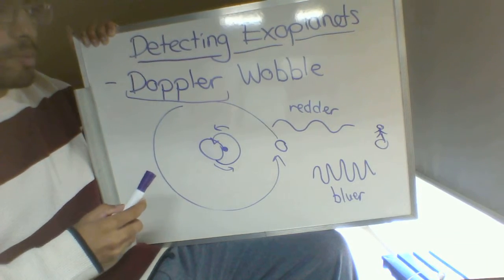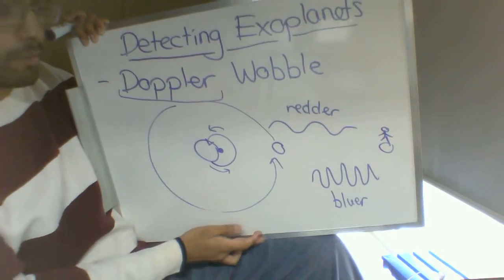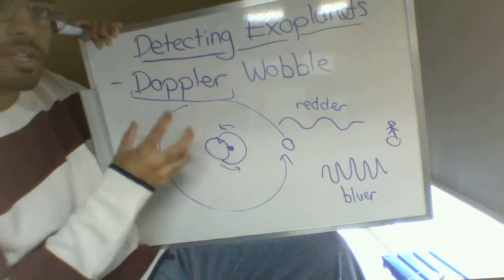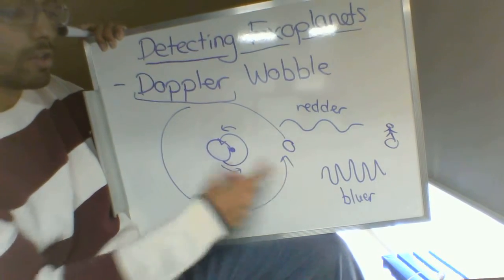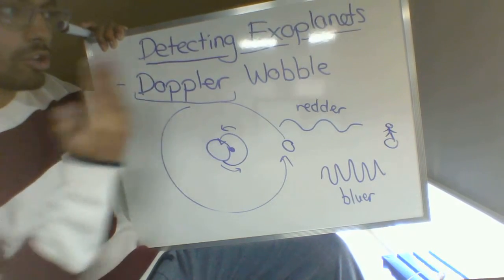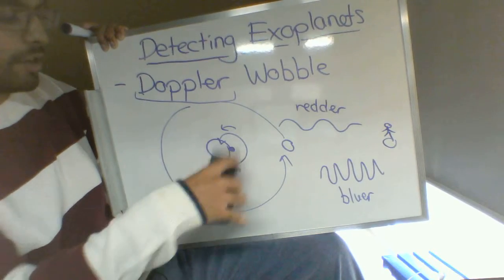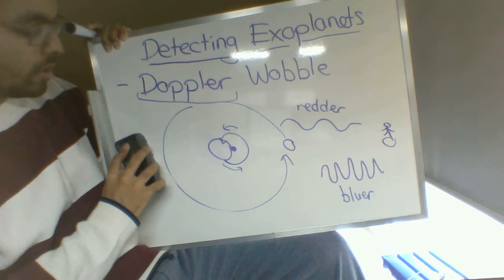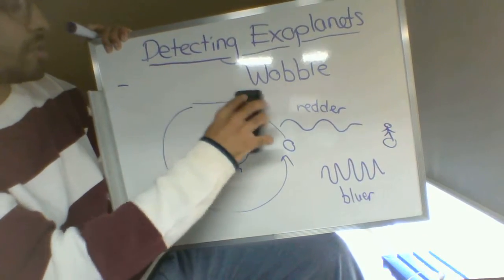And that's the Doppler Wobble. Basically, you have a planet or some other heavy body, could be a bunch of planets, orbiting the star that cause it to wobble in space. And that wobble translates to the star appearing ever so slightly bluer and ever so slightly redder to an observer on a planet in a different star system, stationary relative to this system. So that's the Doppler Wobble. The other thing was called transit photometry.